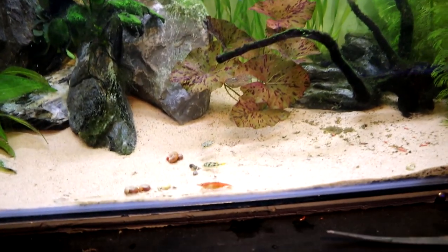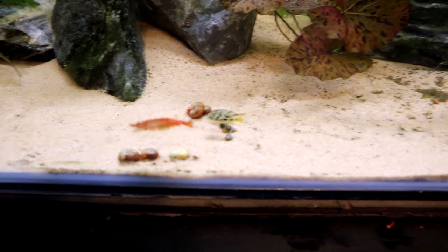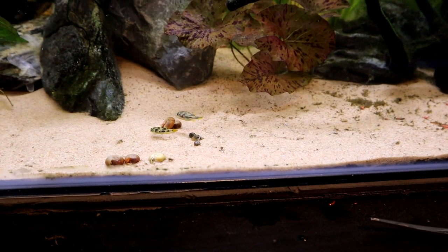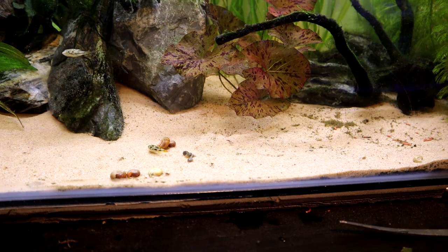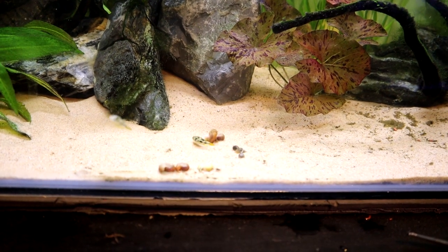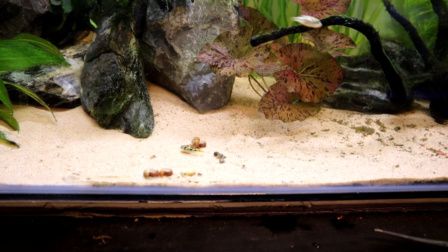But obviously the shrimp are really good hunters, and they will pick them off. They don't bother with the adults, obviously, because the adults are bigger than them. But what I find works really well in this tank is they seem to be good companions for each other. So the shrimp obviously provide the babies, and then the puffers keep the population under control. And then the coolies come along and clear up any debris.